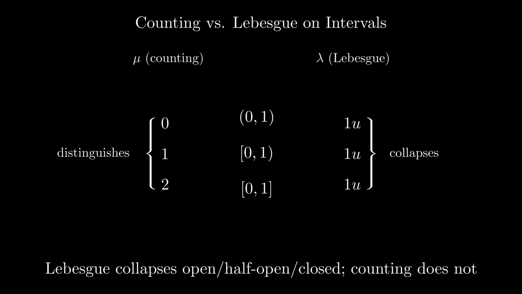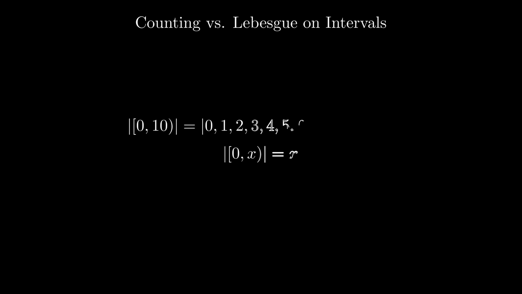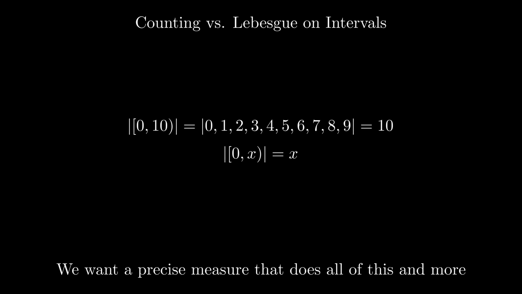The Lebesgue measure just collapses the measure of these intervals. Can we have that? No, we cannot, and that will become clearer and clearer as we go on. To get a bit more of an intuitive sense for this, consider the decimal numbers. To count from 0 to 10 and beyond, we need 10 numbers, but the 10 is not included. There is a general sense here that a partially bounded interval from 0 to x should have length x. And we do want a measure that does this and more.